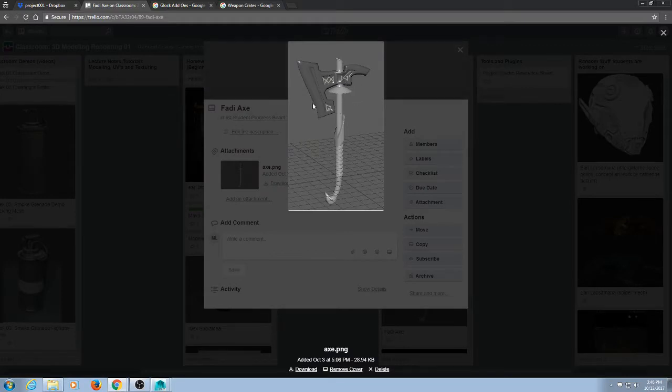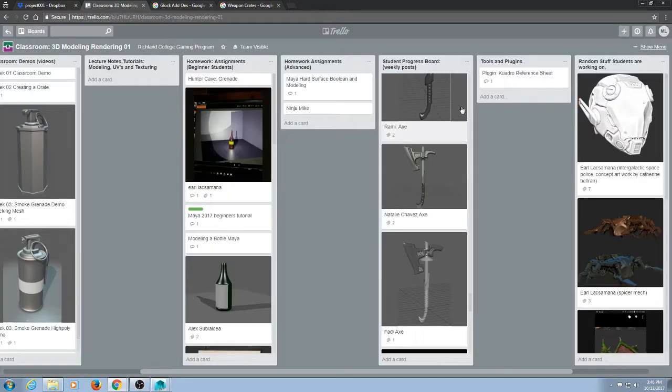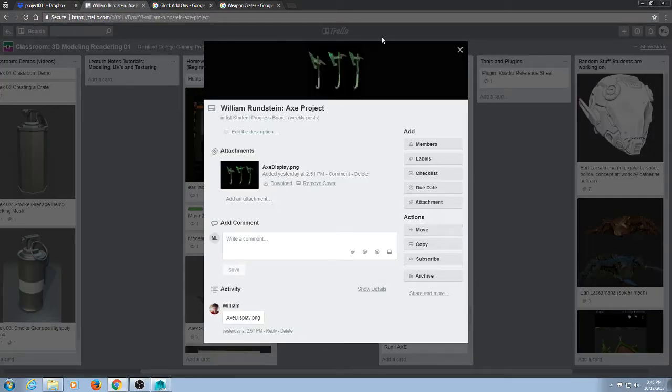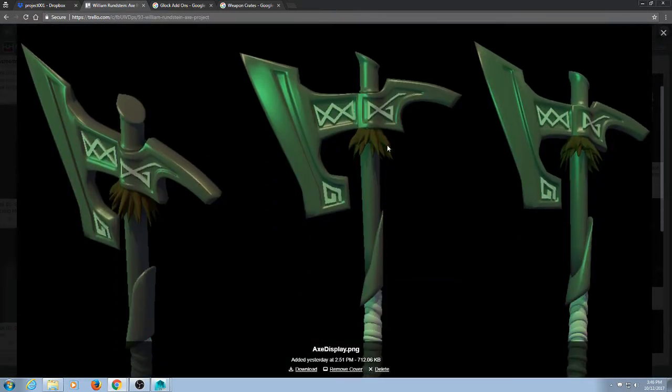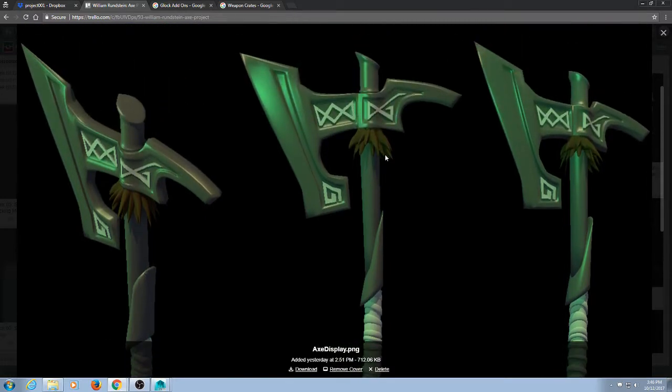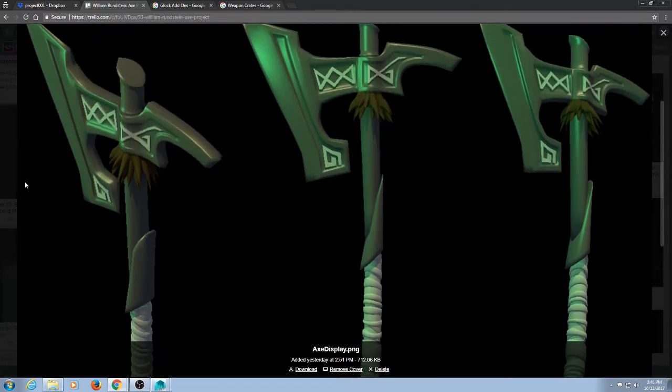With that like that, it looks like an umbrella. Like, doesn't look like it's going to do any damage to you, you know? This is cool. Yeah, definitely. Very good. I like it. It's got a very orc kind of feel to it.